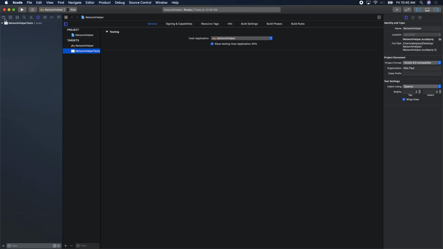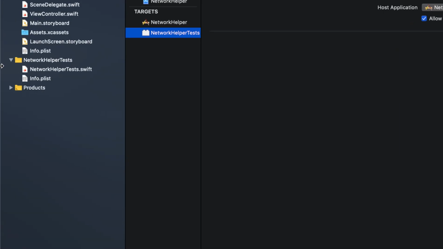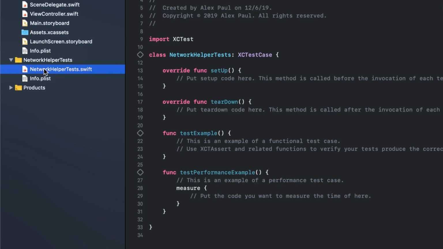And let's see what we have. So go back to your project folder. It's like we have the test from the beginning, right? So we have our NetworkHelper test module, our folder. And here we have our NetworkHelper test class, right? One other thing, it's missing some things, by the way. What is it missing?